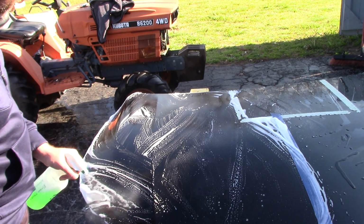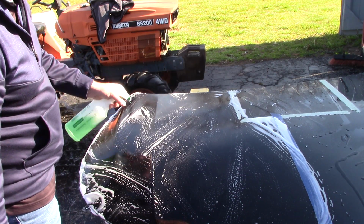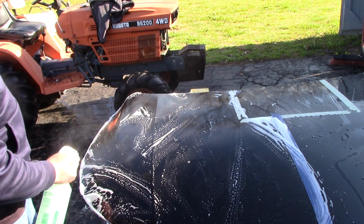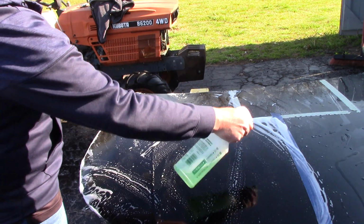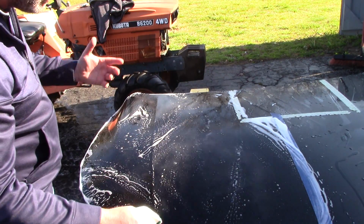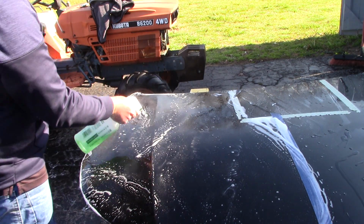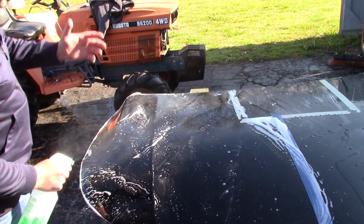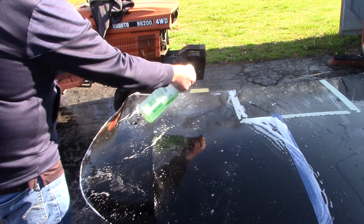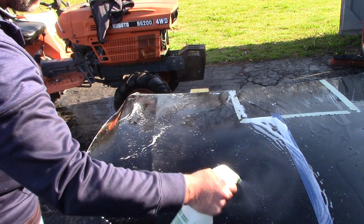You guys bored yet? I don't blame you. Could you imagine the amount of testing I had to do with this product before letting it go to the market? I have been doing this so long with this sealant. It is one of the most difficult sealants to remove. Again, the only reason why I know this to be true is that I can verify that it actually has silica in it. A lot of other products on the market that claim to be silica, they either have a really low concentration or it's not even listed as one of the ingredients, but silicone is awfully high in a lot of these products.